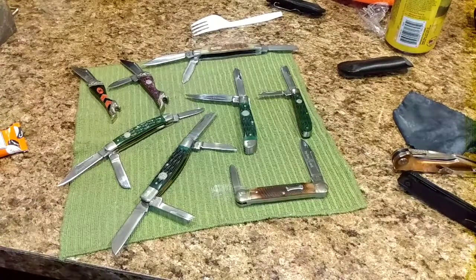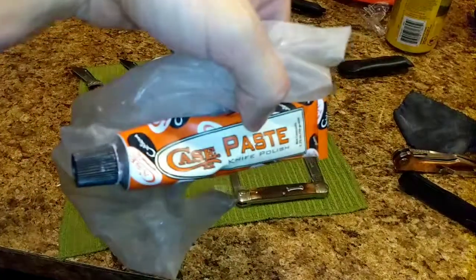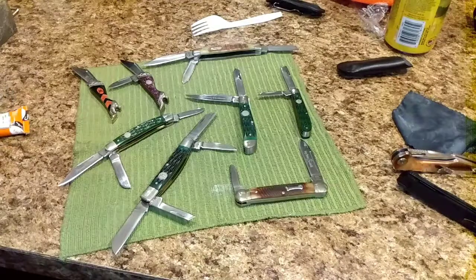It's really, really good. I recommend this case paste to anybody who wants to shine their metals and their knives. Slip joints especially are great. And this is what I did.